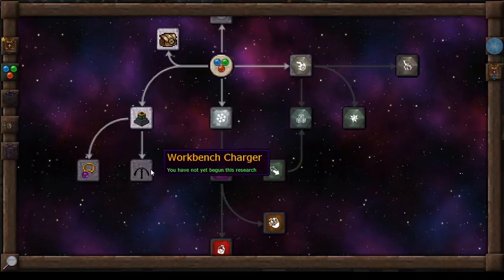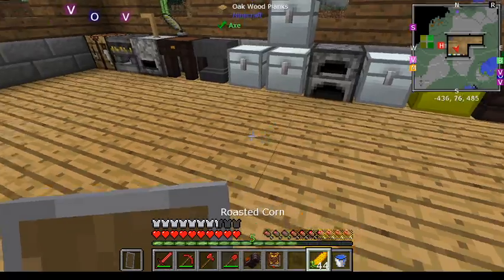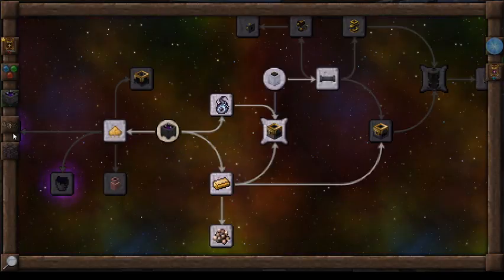Ugh. Don't really want to do that, but... Ooh, a workbench charger. Get more V in our workbench. That's nice. Because it, I mean, it doesn't really run out, but I guess if we're trying to make a bunch of crafting recipes that require a lot of V, then okay.